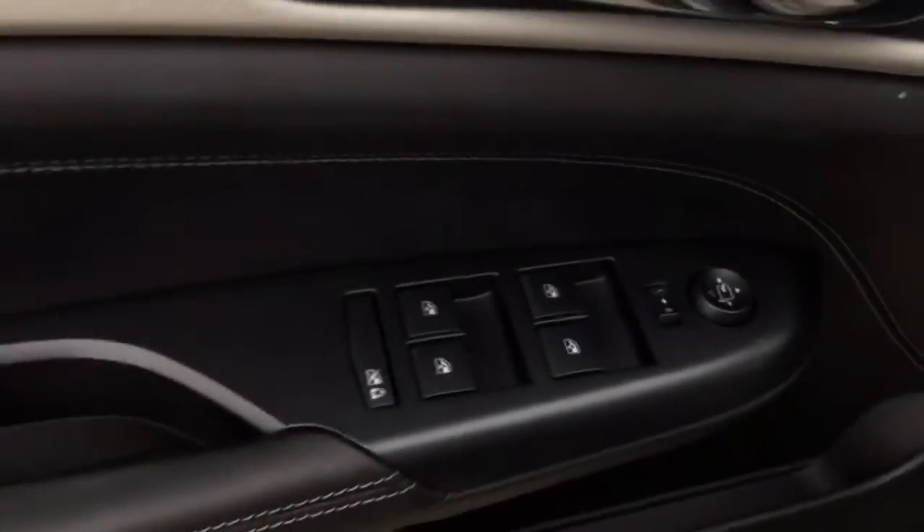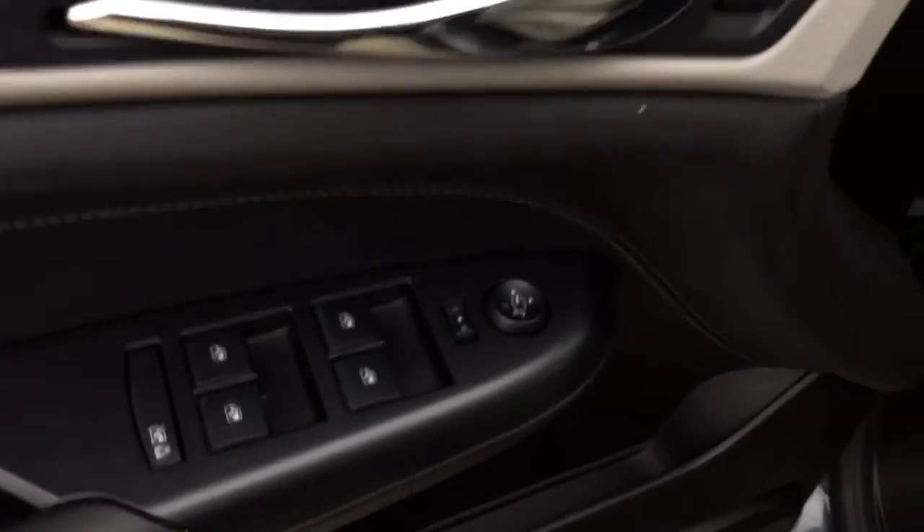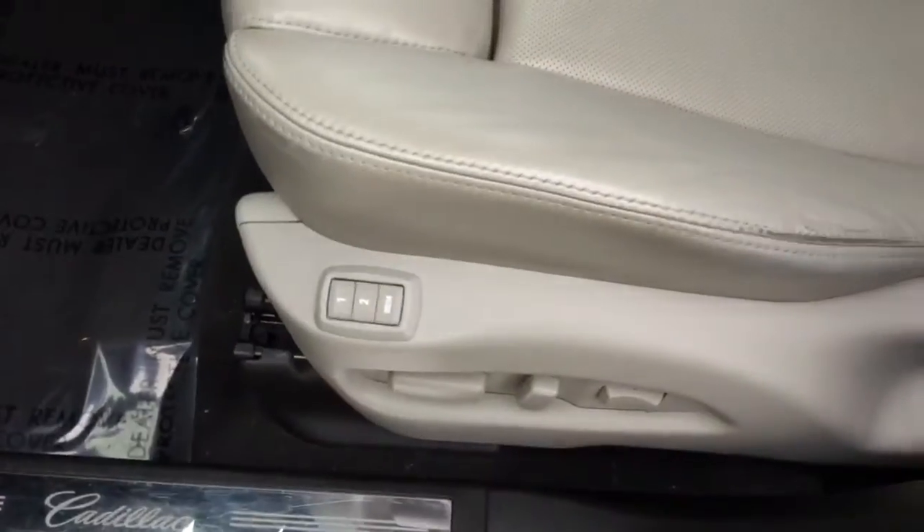One of the reasons why we are selling it for the price we are is because it is in immaculate condition. And yes, it's top of the line. So you have your window adjustments, mirror adjustments, and lock adjustments right there. You have memory seats and power seats as well.